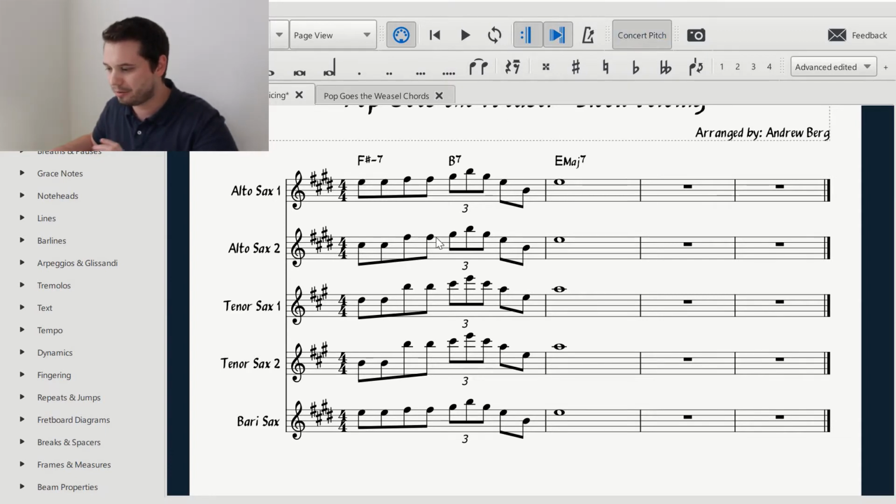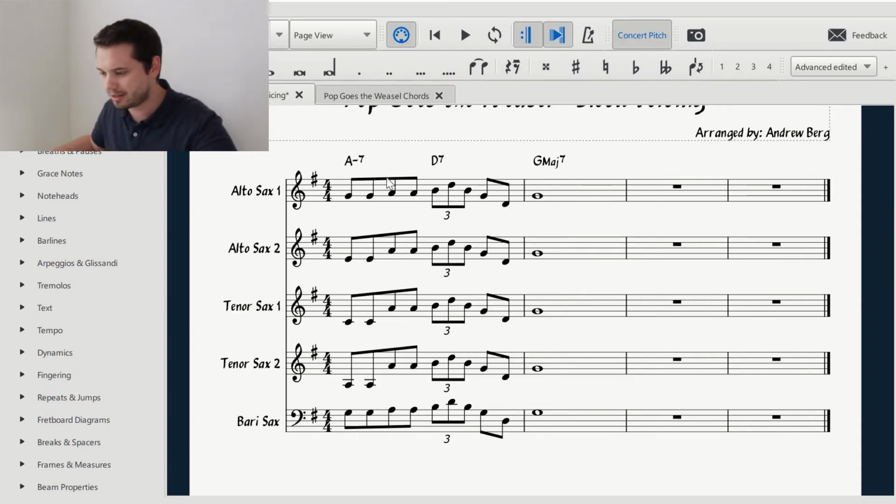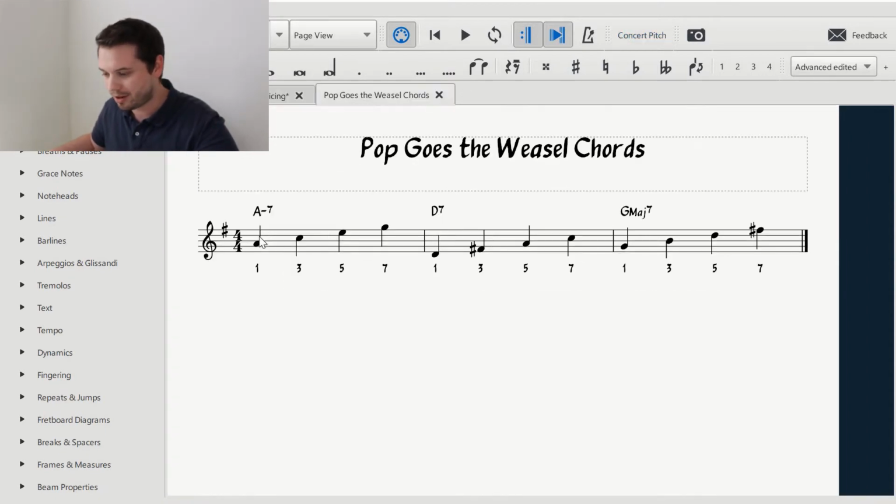Okay, so now that's taken care of. We're going back to this. So the second note here is an A. For this, the next chord tone lower than an A is going to be G. Right? So if we look at this right here, after that, it will go down to a G.